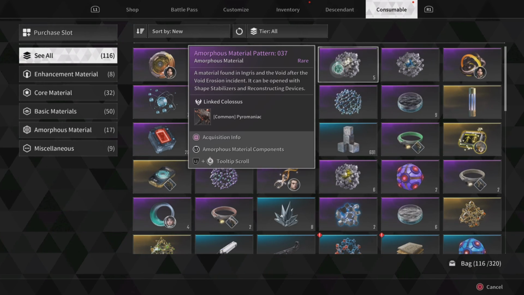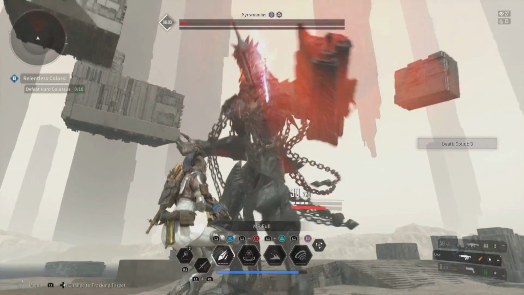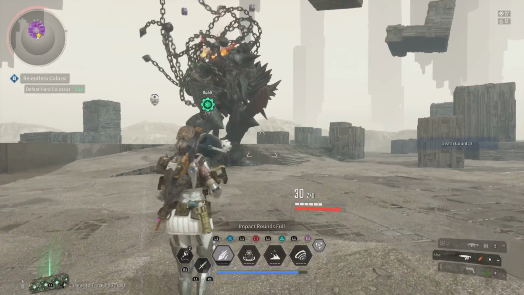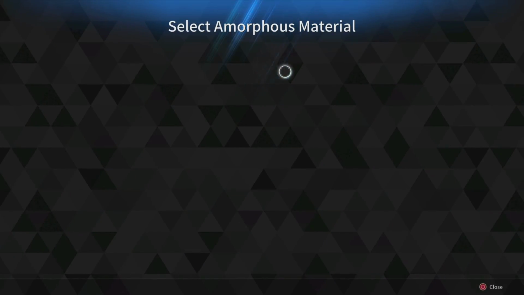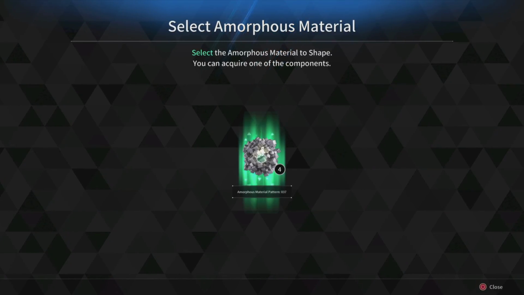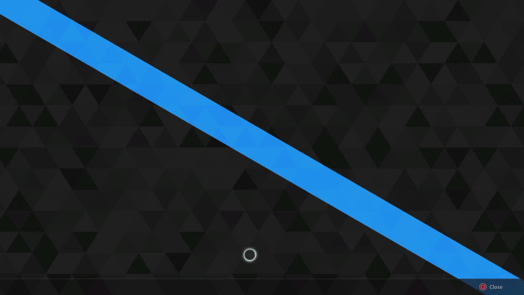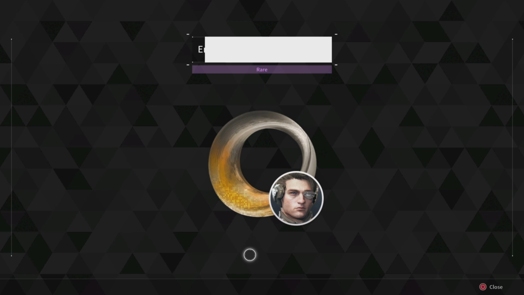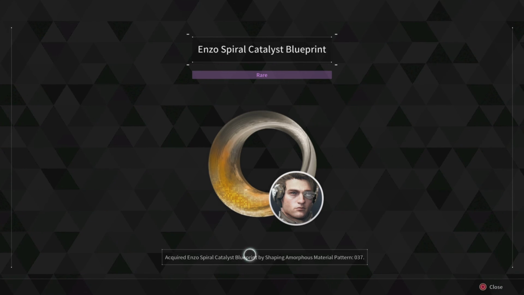The problem is you're going to have to farm Pyromaniac. A lot of people probably not going to want to do this, and it takes time. But if you have your build right, just take a Viessa, hit him with your ice abilities, and you'll be able to take him out super fast. All right, so this is the best way to do it. You just need to have your Descendant ready to take him out. If you can farm him, this is the best way to get the Spiral Catalyst.